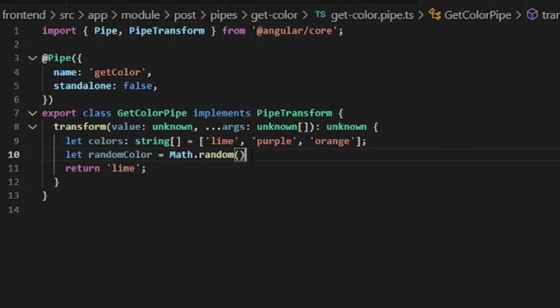Will return a random color whenever we will call the pipe.